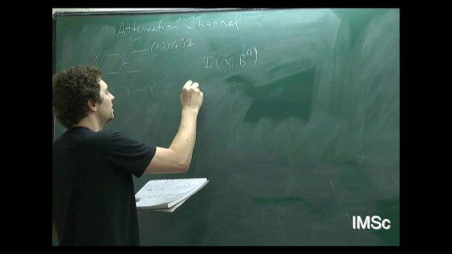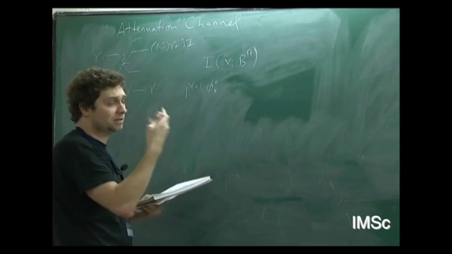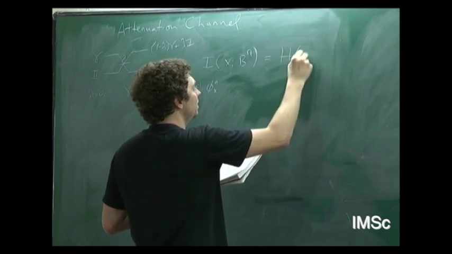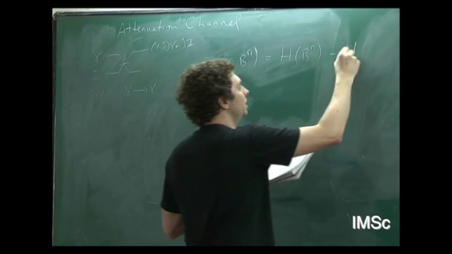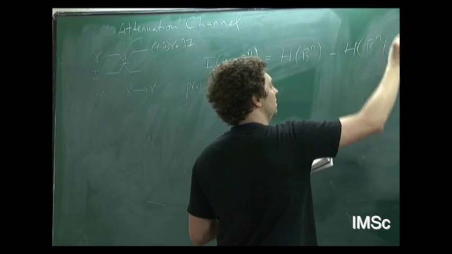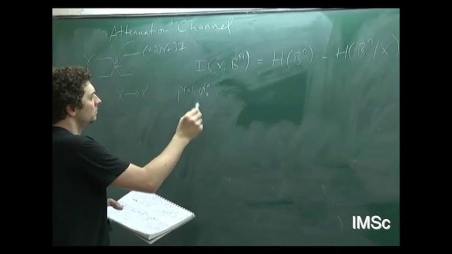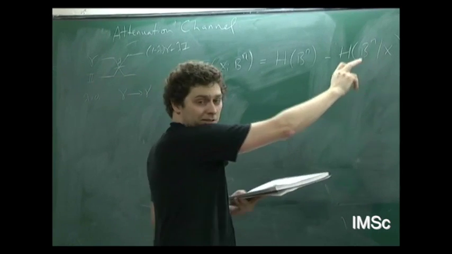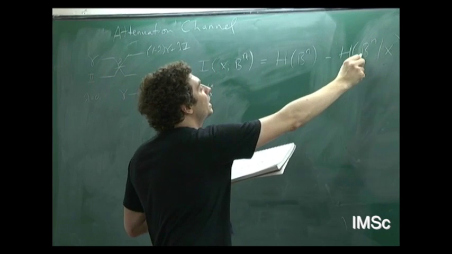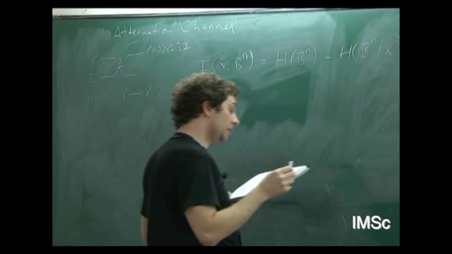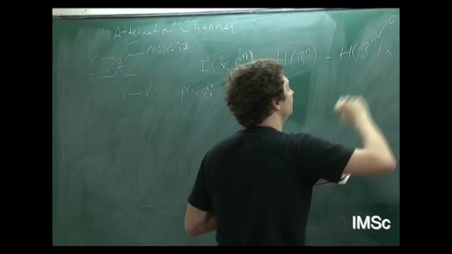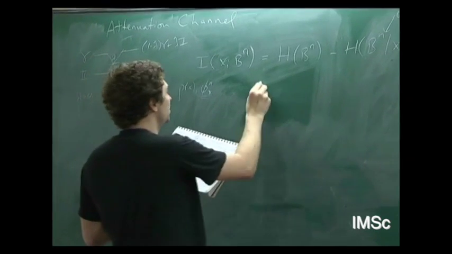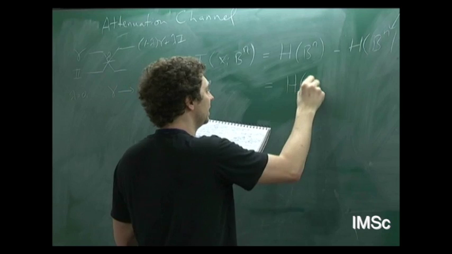So now we pick some p of x, phi of x on n copies of the channel. And this mutual information is going to be equal to the entropy of B to the n minus the entropy of B to the n given x. But I can always choose these to be pure states. So the conditional entropy of B to the n given x is actually, in this case, going to be 0, since we have a pure state ensemble. It's just the average entropy of all the input states. They're all pure at 0. So in this case, the mutual information is just equal to the entropy of B to the n.